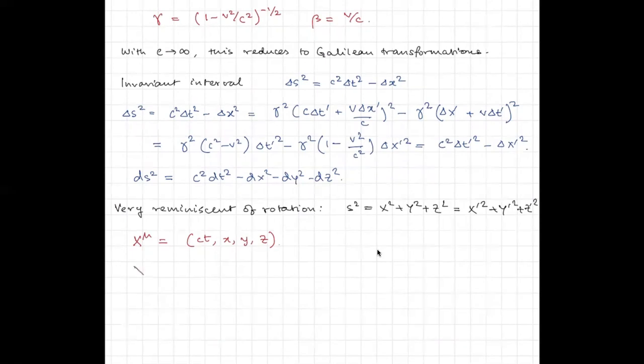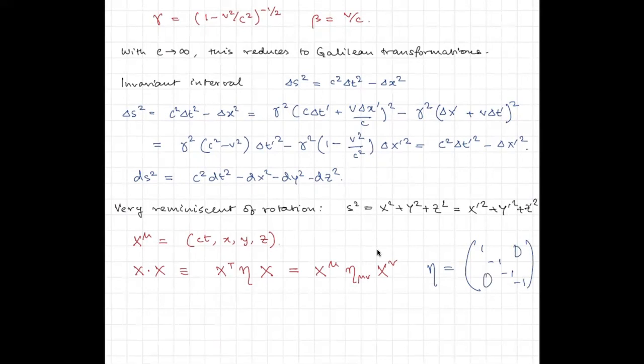Now, in this language, we will call this x dot x, this x squared. This is going to be given by the transpose of the vector times some matrix eta times the same vector. So this is going to be x mu, eta mu nu, x nu. Where this eta is given by 1, minus 1, minus 1, minus 1, and the rest of them are 0. So I mean diagonals. Okay.